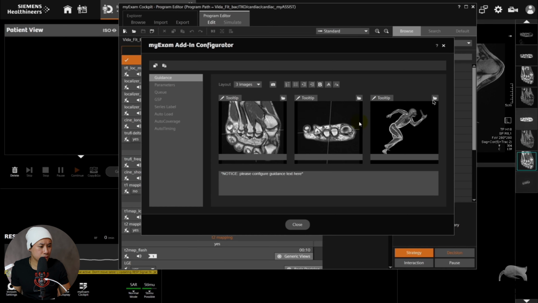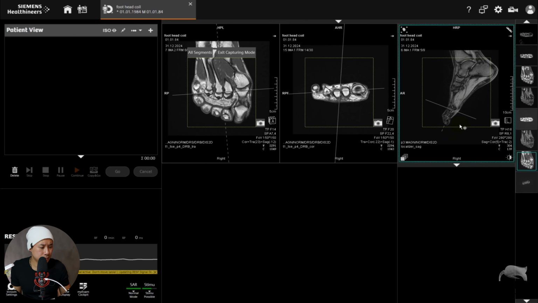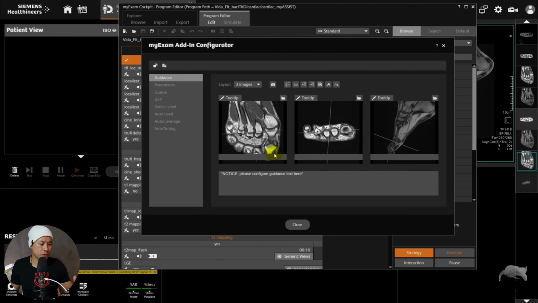One more thing I want to show, if you push this button right there, or there, or there, if you push this one, you can upload your own image. If you have your own image, you can upload it through a USB pen. Just to let you know. Or you can choose directly from what you have in the scanner right here.